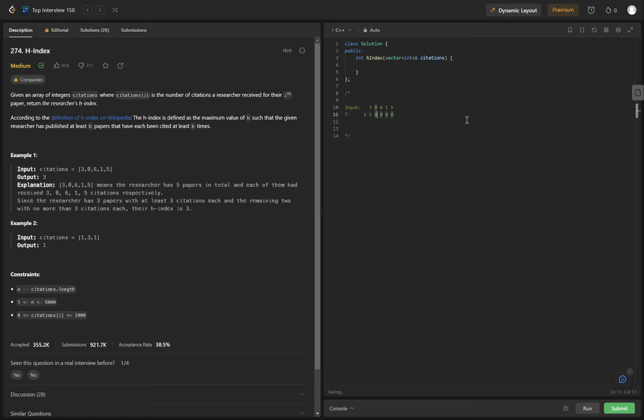How many exactly 2? No papers have been cited 2 times. And then 3, we got 1 of those. 4, we got none of those. 5, we got 1 of those. And if you clip anything larger than 5 down to 5, because the maximum index is 5, you get 2 in that last element. Because your H index can never be larger than the number of papers you've published.